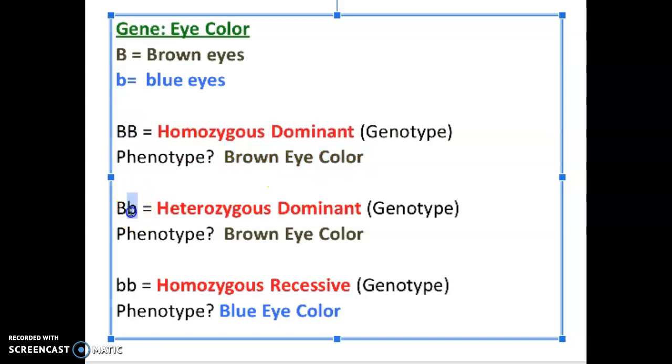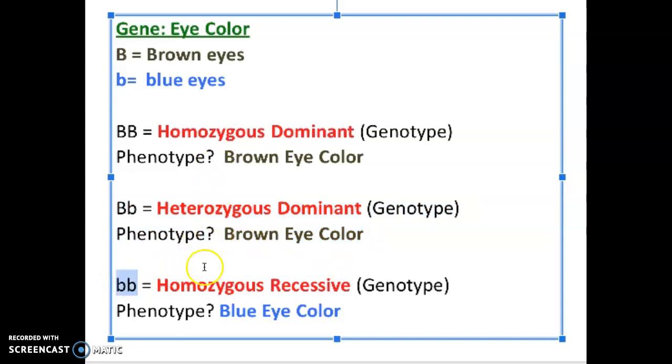But what if a kid has big B and little b? Then we call that heterozygous. And it's still dominant because we have a capitalized letter there. We're going to only look at the capital one because that one is going to block the expression of this little guy right here. So we're only looking at the capital letter, and that represents brown eyes. So that is why this child, if this child has big B, little b gene, then it's going to represent brown.